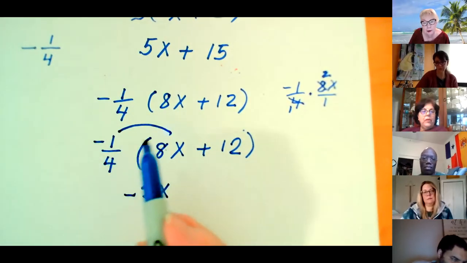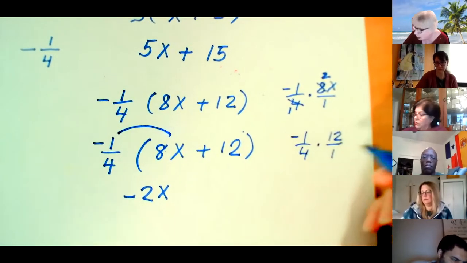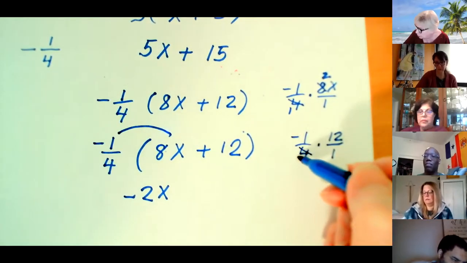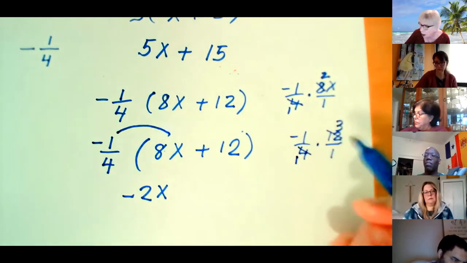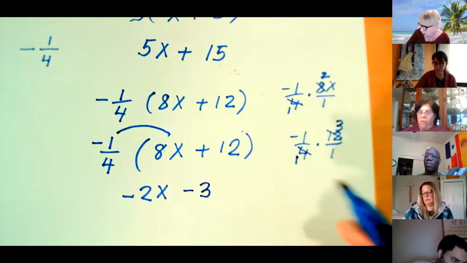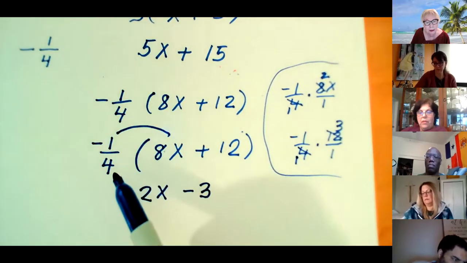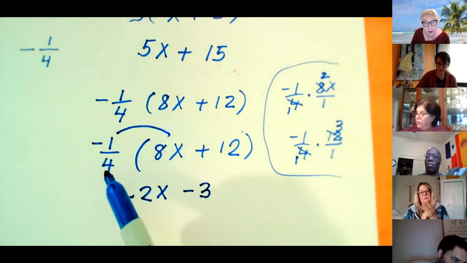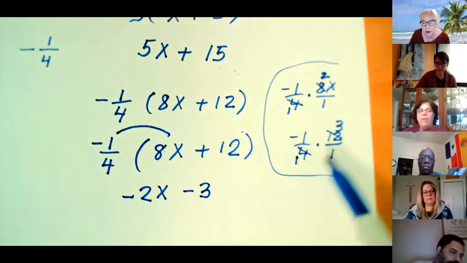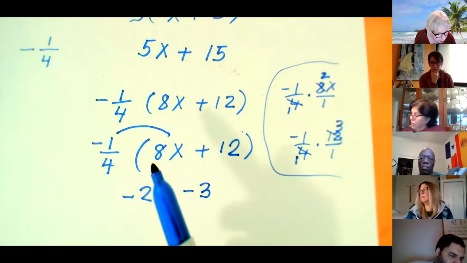And then finally, negative a quarter times 12, negative 1/4 times 12. And if we go back to the way we learned it with fractions, 4 goes into 4 once, into 12 3 times. So negative 1 times 3 is negative 3. Okay. So if you have to do the work on the side like I just did, then go ahead. But this is not a bad deal because in both cases, the 4 canceled nicely into 8 and nicely into 12. So there was some reducing right there in the problem. So that was one of the examples they showed you.